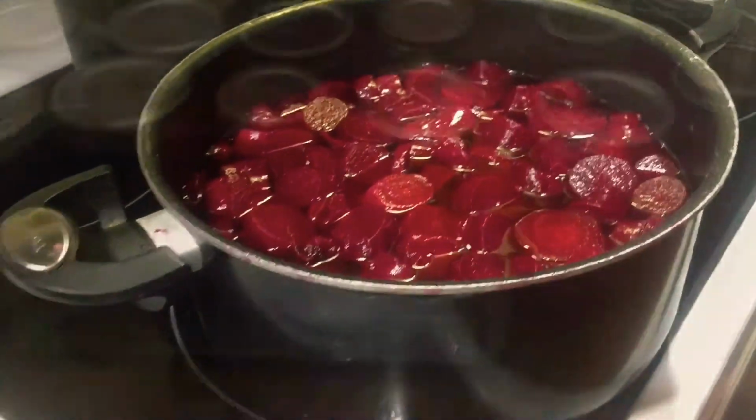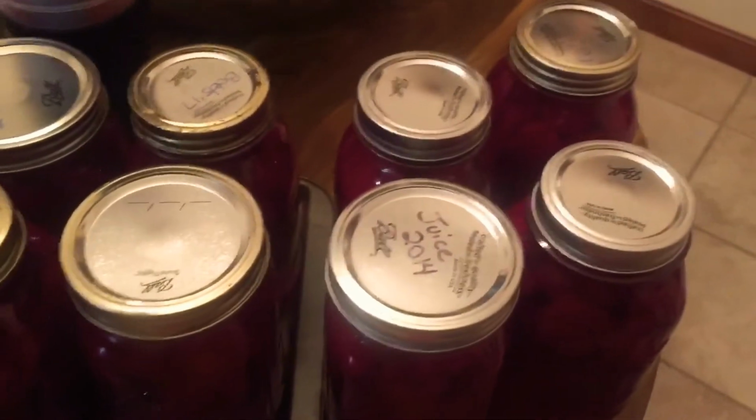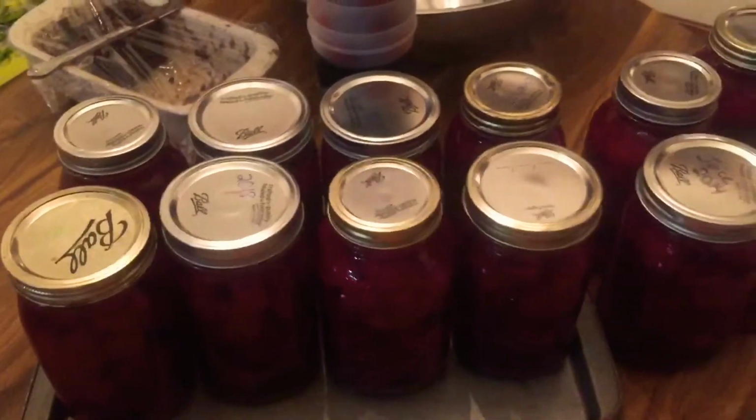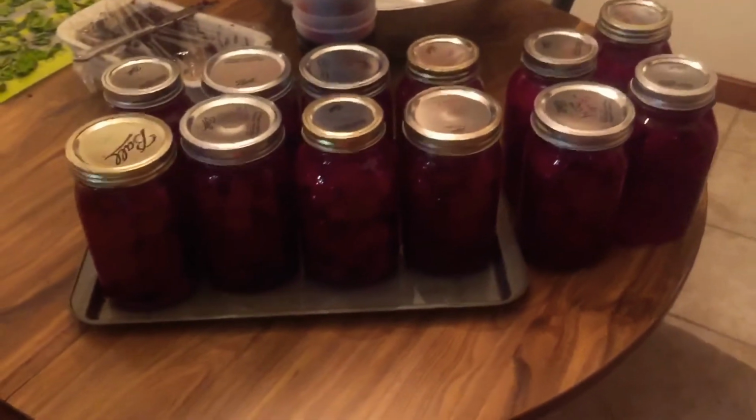Alright, and then you do that till the jar is completely full. Last pot. Alright guys, so it's like 10:40 and I now have 12 quarts of red beets.